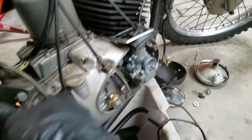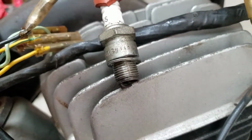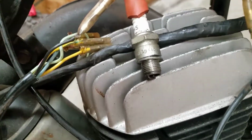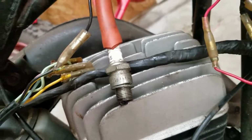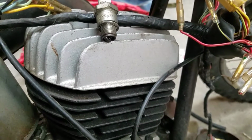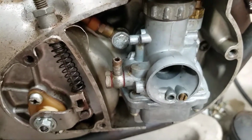I don't know how it works sometimes, but we've rebuilt the points. We're gonna look at the plug. Somehow that did the trick. So we're getting a spark, which is good. This thing should fire. It's got a new carburetor, new used carburetor on it.